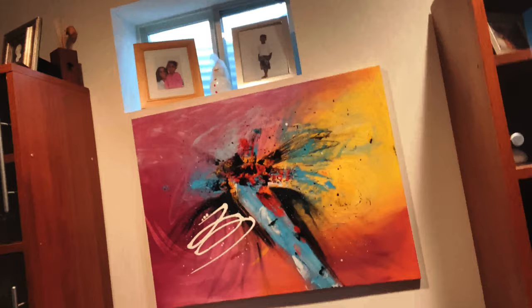I am now on my iPhone. Just wanted to show you guys quickly what this looks like here in my mom's little basement office thing. Okay, take a look. Not bad, right? There you go. Pretty decent, you know, if I say so myself.